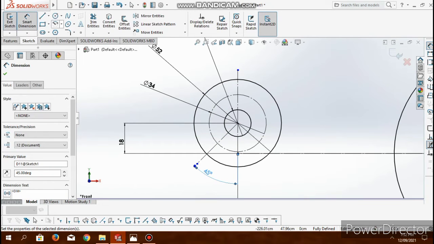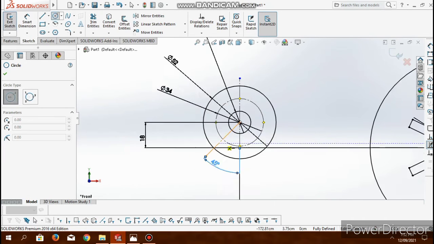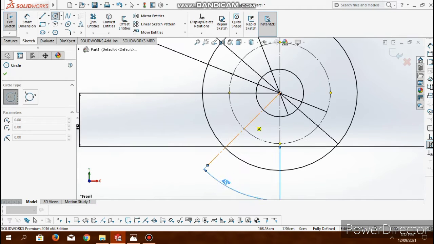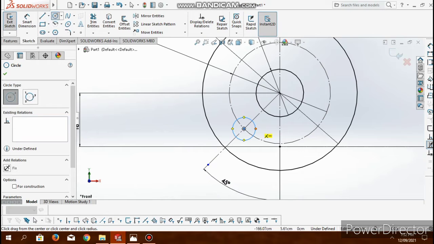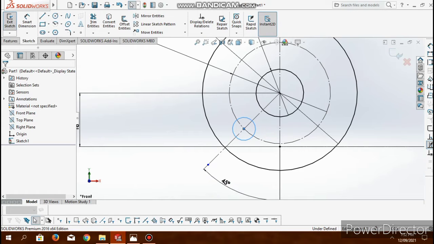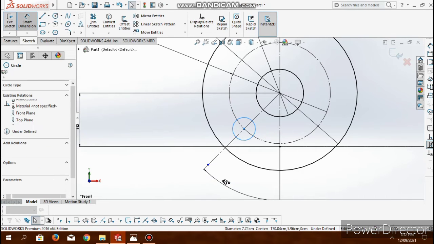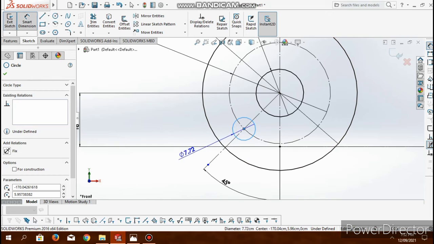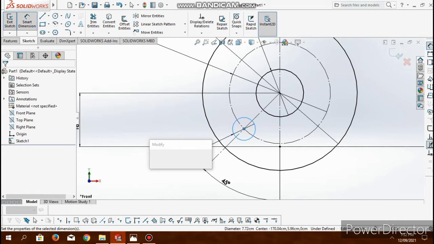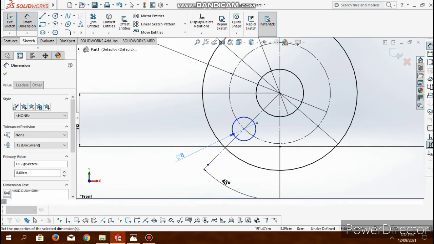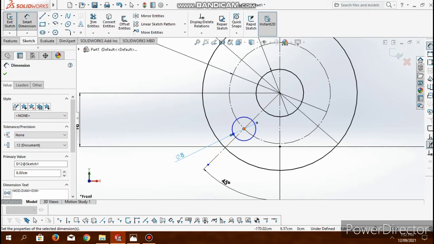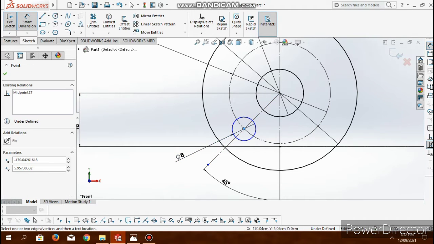Now we're going to create a small circle through the diagonal line and the construction circle. So the intersection of the two would be the center of the circle. This circle must have a diameter of 8.